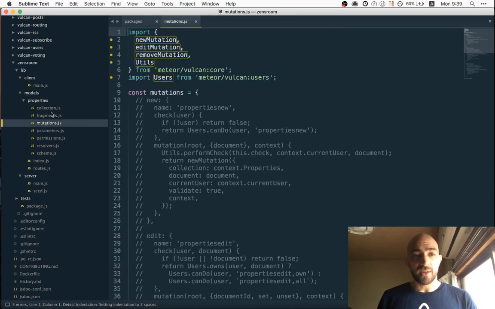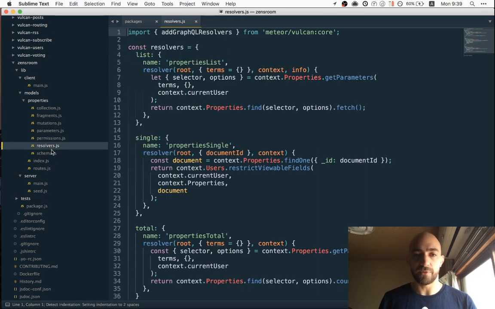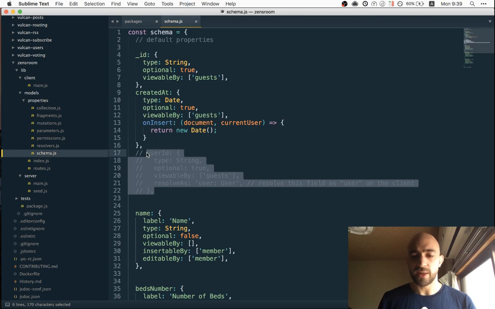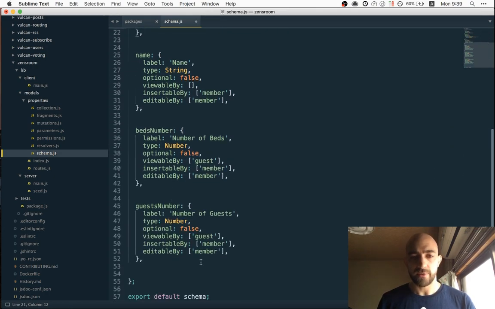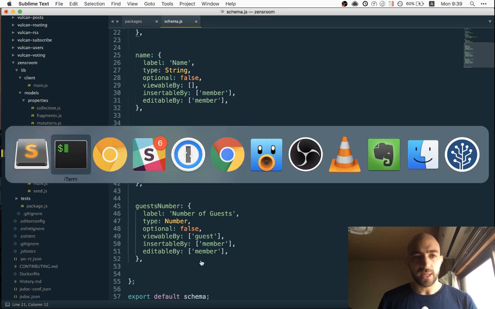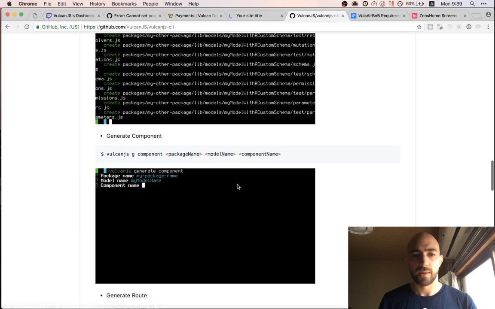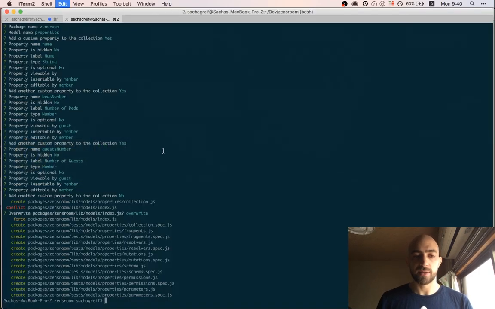So we have some default files with some content, and it's just giving us like a boilerplate to start from, so that's pretty cool. We do want a user ID for the properties. And we have this, so that's pretty cool. Let's see what else the CLI can do. Can generate a component. Okay, that's interesting. So let's try this.